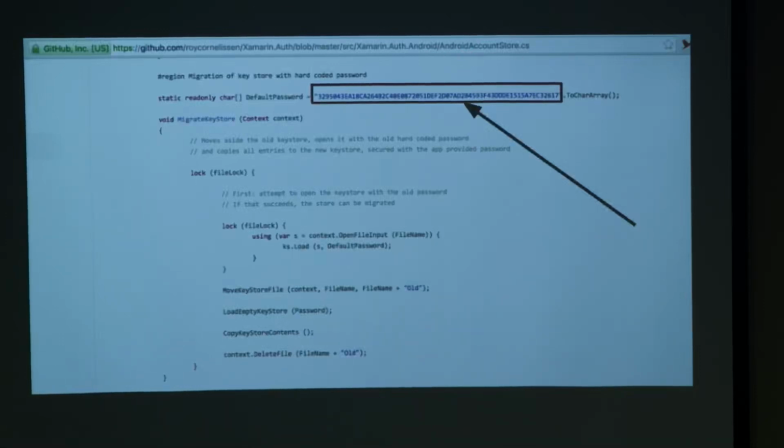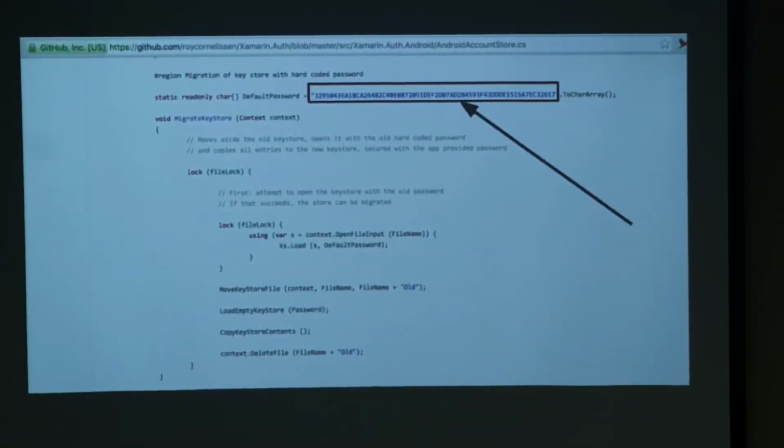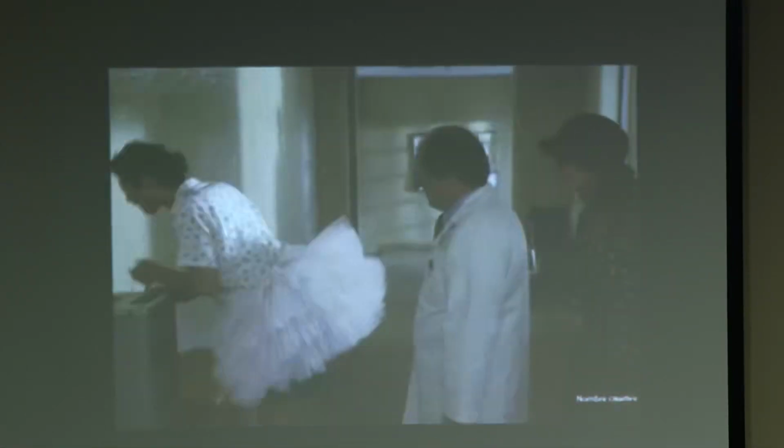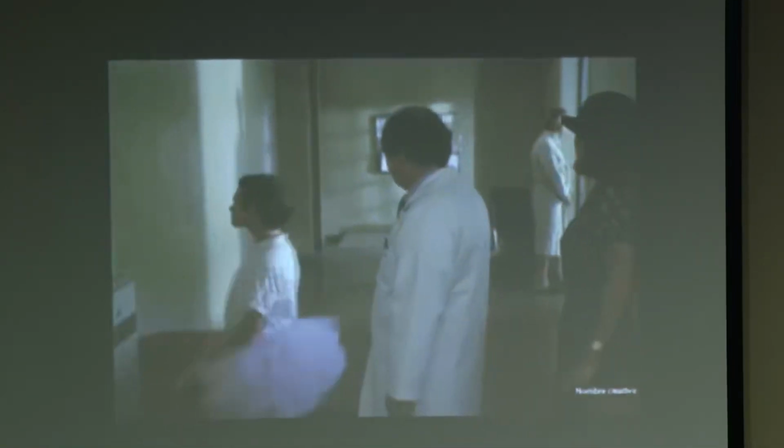And you can see the Android account store. This is for Android, obviously, for key store. But I looked a couple months ago, and somebody was basically shocked that it still hadn't been merged into master, it still hadn't been fixed. I didn't show that. But anyway, it's still there, it's not fixed. So if there's a Xamarin app running on your device, you're pretty much at risk of losing your accounts for any Facebook, your Google accounts, anything like that can be exposed if your device is lost or stolen, for example.